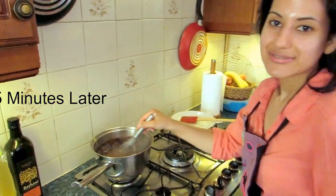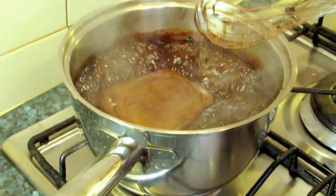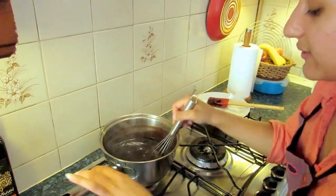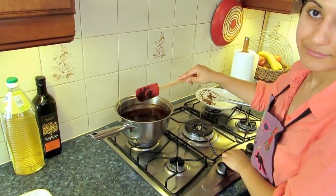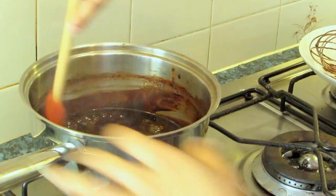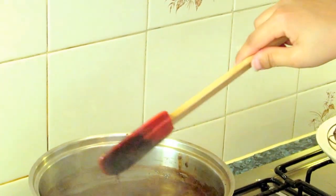Okay, you can see the sauce is cooking — it's boiling, there are really good bubbles in there. Oh my god, smell it — it's amazing! Okay guys, the chocolate sauce is done. To be sure it's really done, get a spatula or spoon and you can see it sticks to the back of the spatula and it's thickened up quite a lot. I'm going to turn off the heat.